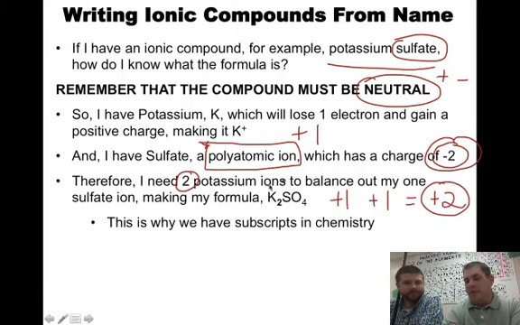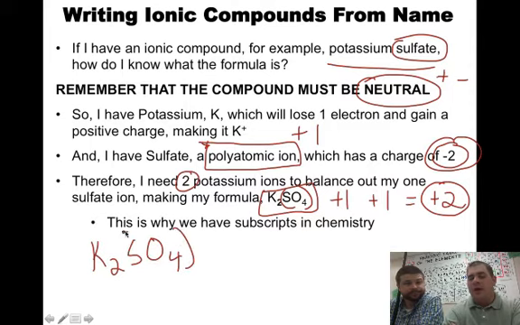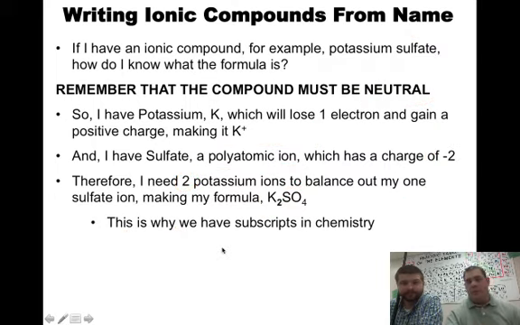So in your formula, you have K2 SO4. Now let's put that SO4 in parentheses, because SO4 is a polyatomic ion, and we're going to give you a chart called the polyatomic ion chart. We don't ever change the formula of SO4. You're not going to change that 4. It's a unit. If I were adding a subscript to it, in this case I'm not, but if I were, it would go outside the parentheses, because we're adding it to the whole thing. We'll do some more practice on that.